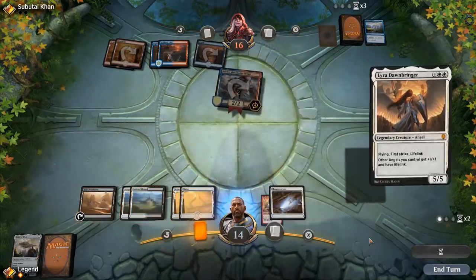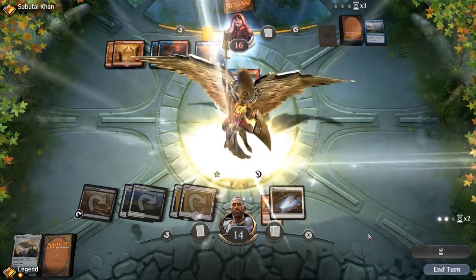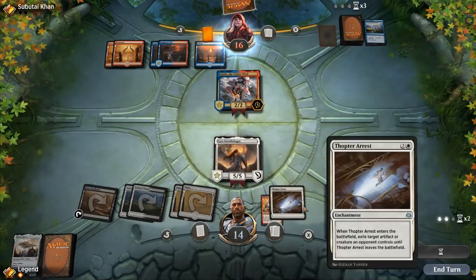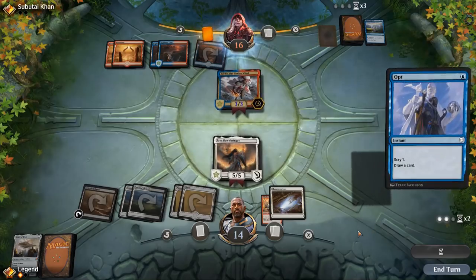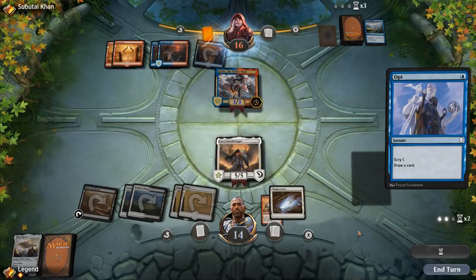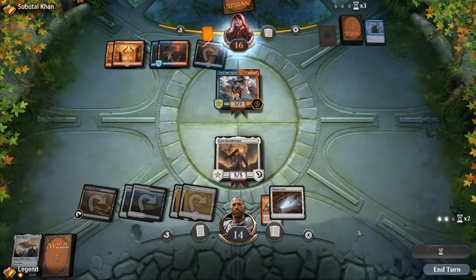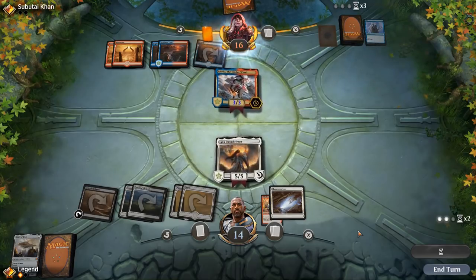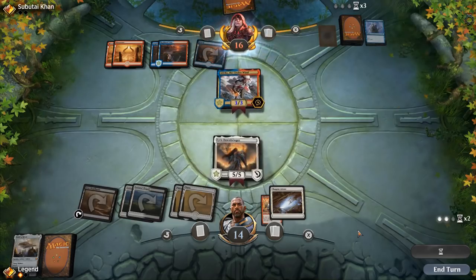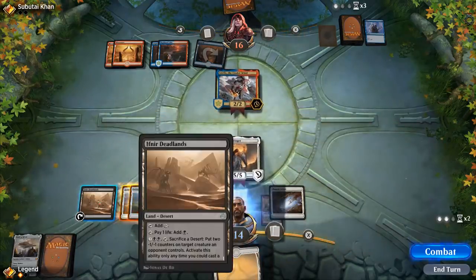Oof, speaking of Lyra, just gotta call her a name. So, worked out the way we did it with the Thopter Arrest, otherwise we would have been unable to play Lyra had we sacked the Deadlands. Don't imagine our opponent has an easy answer to a resolved Lyra. Alright, let's use our Deadlands.